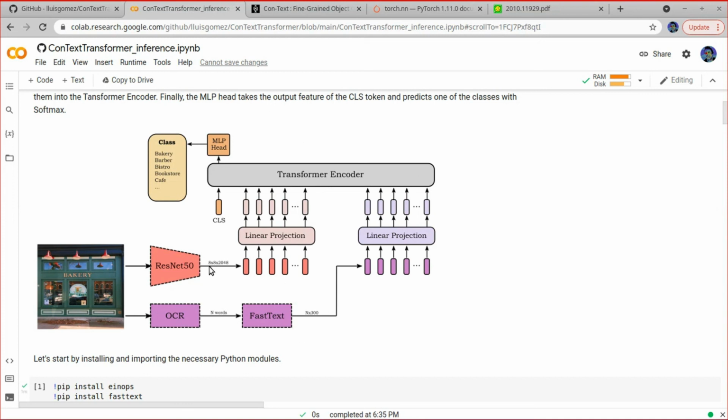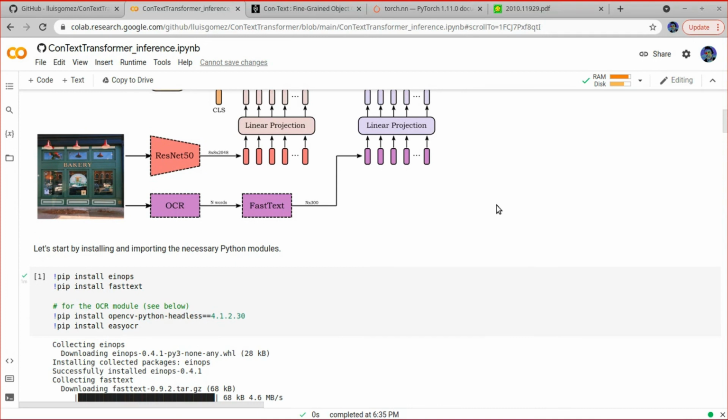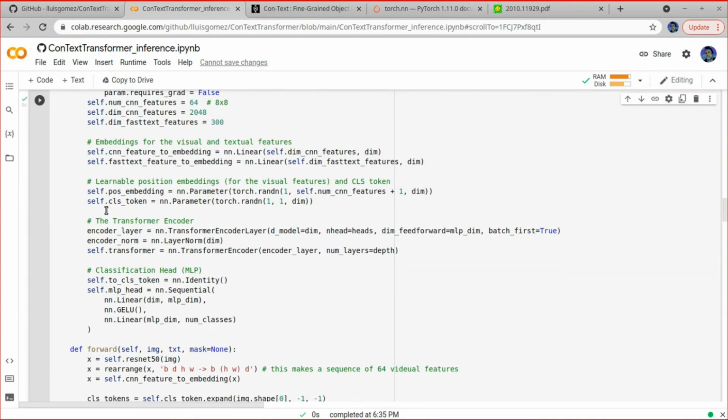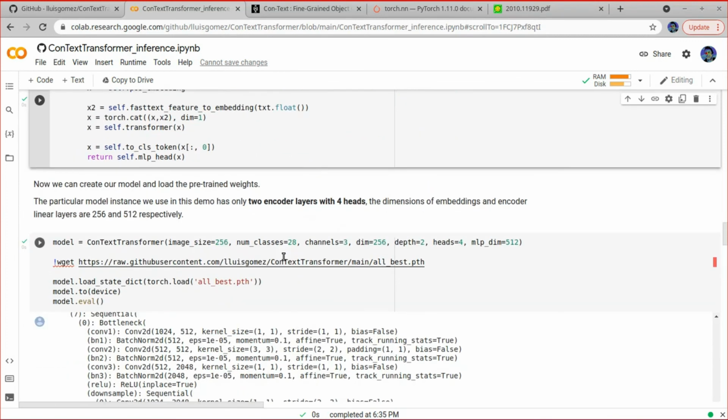And I also didn't mention that this simple model is getting quite good results on the Context dataset. It's not state-of-the-art, but I think we get close to 84% accuracy on the Context dataset, which is a very good accuracy.